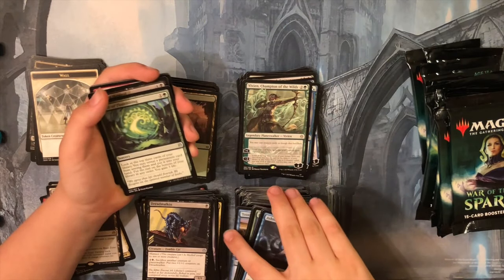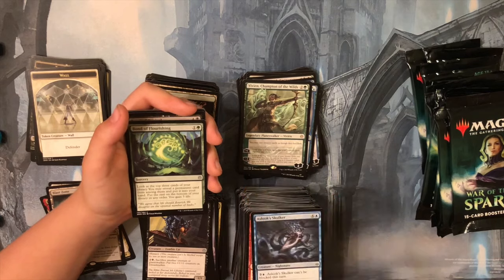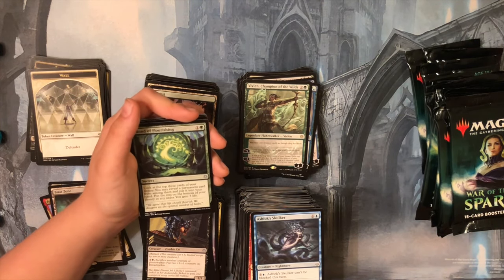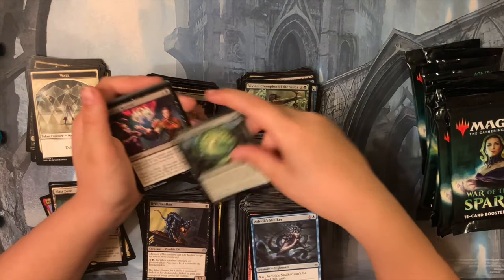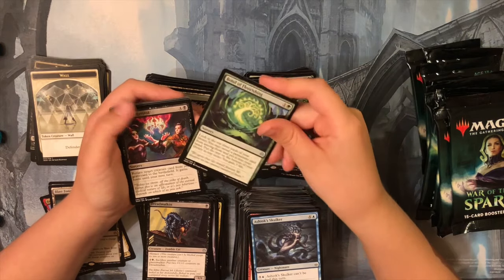Bond of Flourishing. So these are these bonds where it's 2 guilds making a symbol together. No offense to anyone who's Simic or Selesnya, I don't think this symbol is the coolest. I think it's actually the least cool looking. Bond of Revival. I think Bond of Revival looks better.